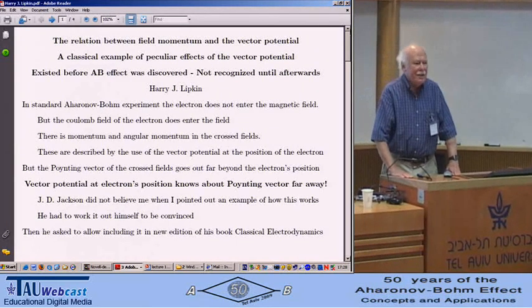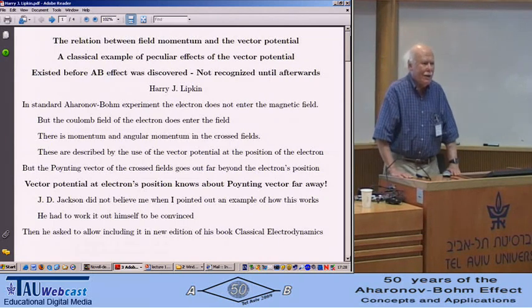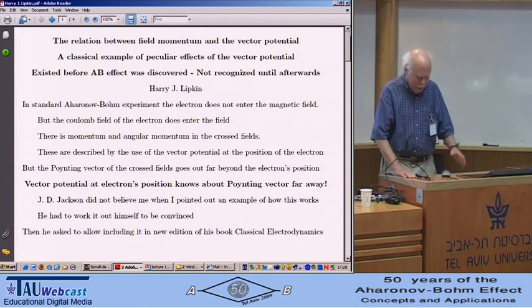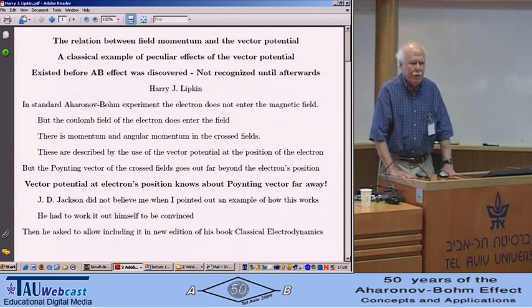I got started on this on a completely different question, which has nothing to do with the talk's subject, but it's a nice introduction. I was approached by a student in quantum mechanics who had this question. What happens if you shoot a pion beam through a potential barrier? We know that part of it is reflected and part of it goes through. But a pion is an unstable particle, and it decays. What is the probability that it decays while it's going through the barrier?